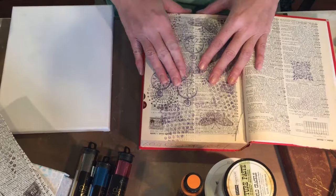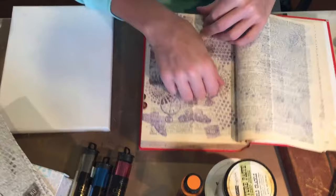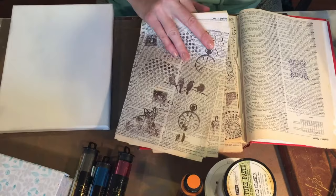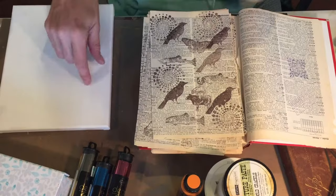Dictionary for underpants. So this is a dictionary that I have just gone through and stamped and stamped and stamped. Yes, I do sit here and go like this. And that's how I get the stamping on here. I have these already completed. Use a permanent ink, archival, stays on. Definitely preferred. Ooh, I love that page. I'm gonna use that on this canvas. And my little bunnies. It's just stamps on dictionary pages.